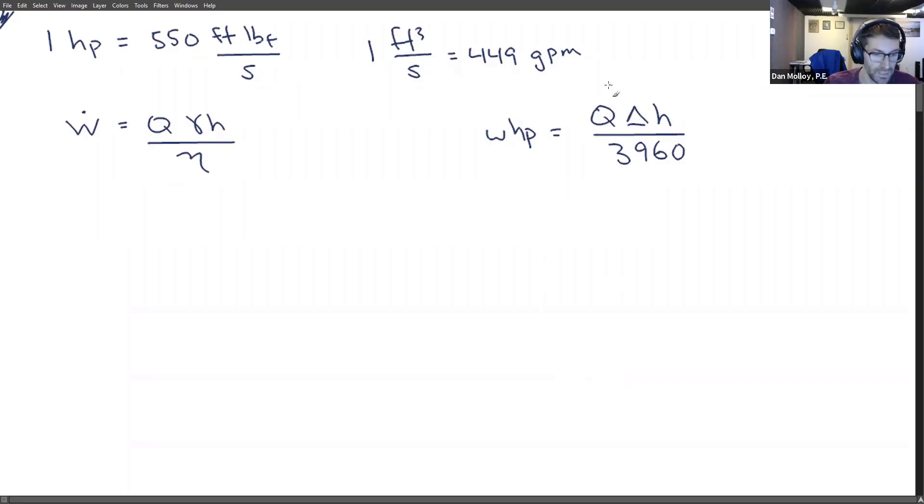The idea here is that we're supposed to be able to put a value in for Q already in GPM, which oftentimes it'll be given that way in problems. And we put a value in for the head pressure developed by the pump, which will already be in feet. And then this thing just magically cranks out an answer that is already in horsepower. And that is why it's a very nice formula to use many times. But the more general version of that is this, a more powerful formula because it can be applied in a wider range of situations. And ultimately it should lead us in this direction. And if we were to start from here and be willing to do the unit conversions along the way, it should ultimately lead to the same answer.